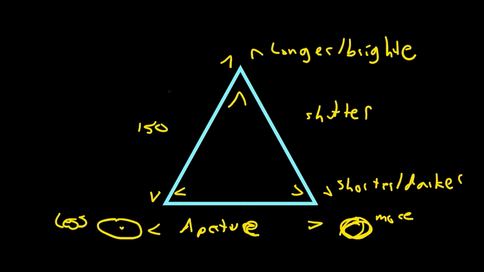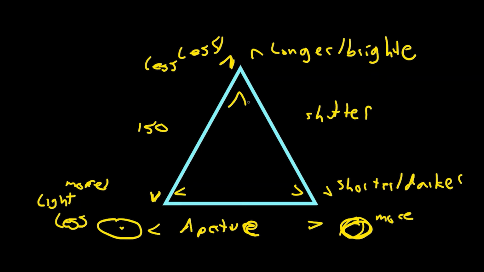This is the ISO. ISO is basically how sensitive your sensor is to light. Now you've guessed it. More sensitive, more light. Less sensitive, less light. Now these are the three things that on auto setting, your camera will automatically adjust and balance to properly expose your image. Now you might be wondering, why would I want to use these elements in manual mode?